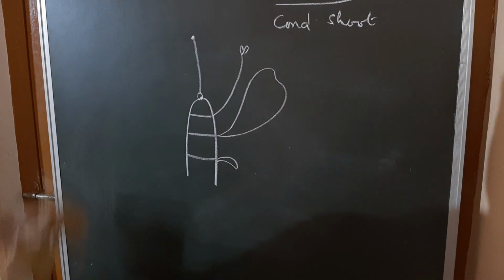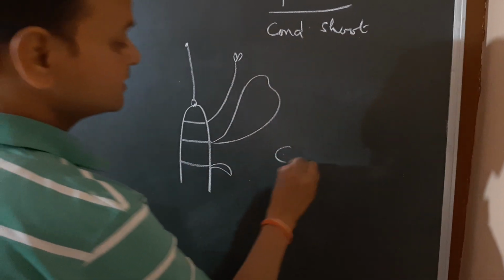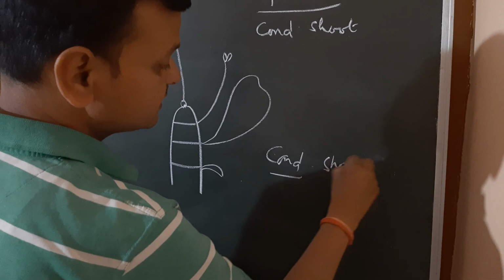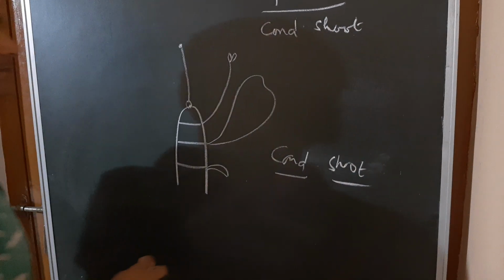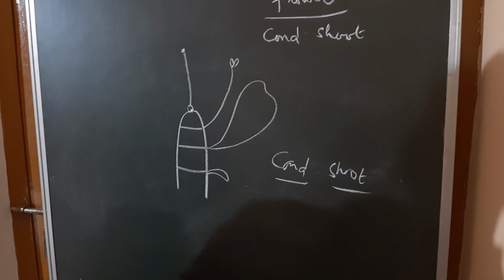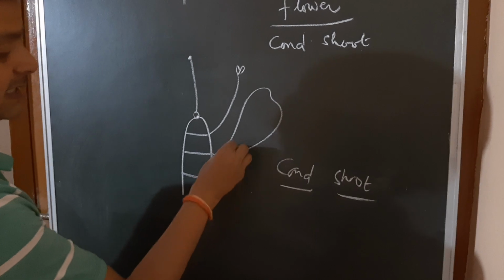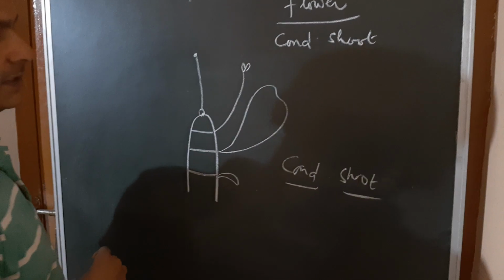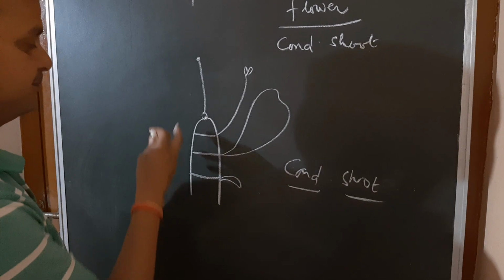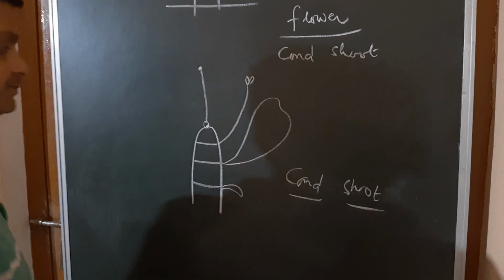If all these get compressed, it is called condensed, and this condensed shoot forms the flower, the reproductive unit or structure of a plant. Out of these, the outermost, the sepal and the petal, are accessory structures. They help in the process of reproduction, and the essential parts are the pistil, which is the female part, and the stamen, that is the male part.